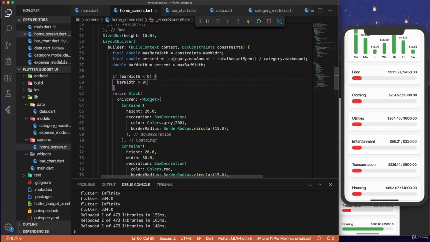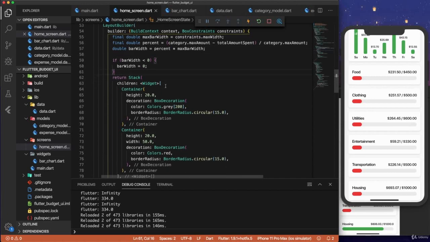If we used absolute value around category.max amount minus total amount spent, that wouldn't work because let's say that this became a negative value, and then we did the absolute value. There's a chance that it could be even greater than our category.max amount, which would mean that this percentage would be greater than 1. And if the percentage is greater than 1, then our max bar width would be filled all the way instead of being empty, which is how it should be. So that's why we have to do this check to see if the bar width is less than 0, and then manually set it to 0 if it is.